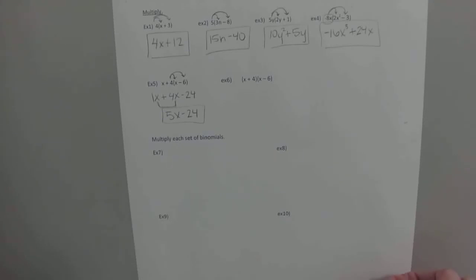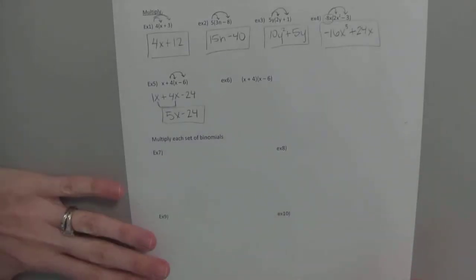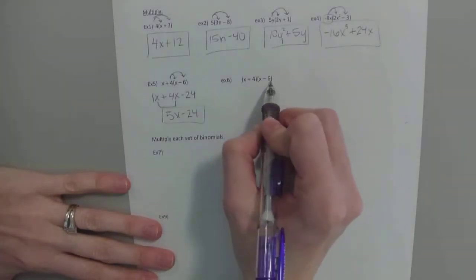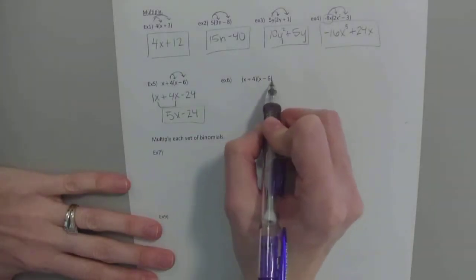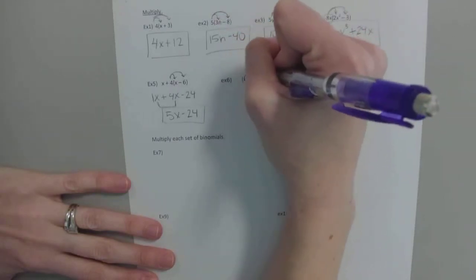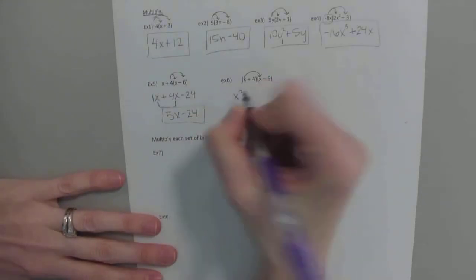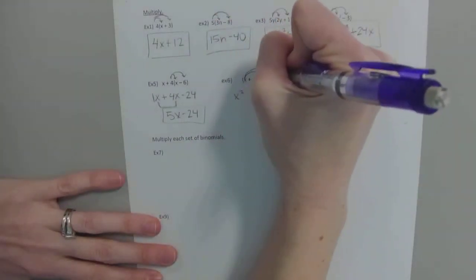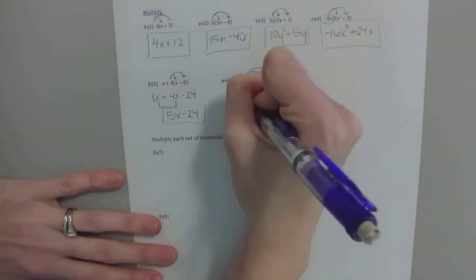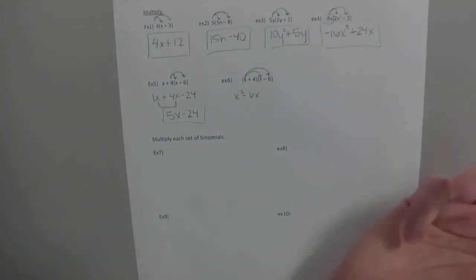All right, so this last concept, they call it FOIL. Have you guys heard of FOIL before? It's basically a way to remember how to distribute. So you have to distribute both the x to the x and the -6 and the 4, okay? So we're going to take him times both, and then we're going to take him times both, all right? So kind of a double rainbow going on, okay? So what's x times x? What is that going to give us, guys? X squared, you got it.